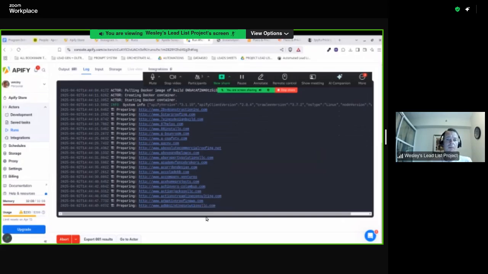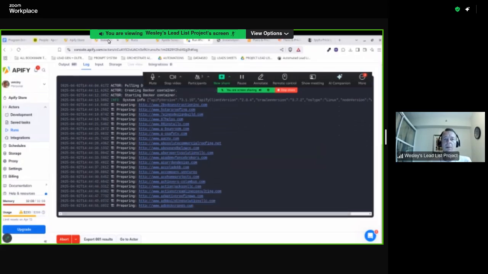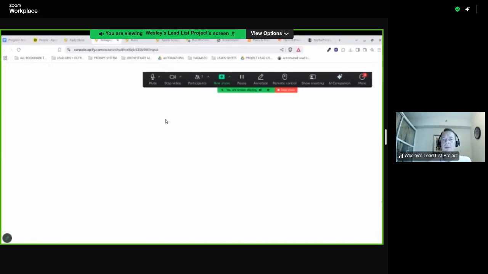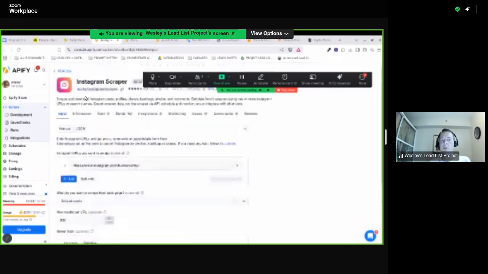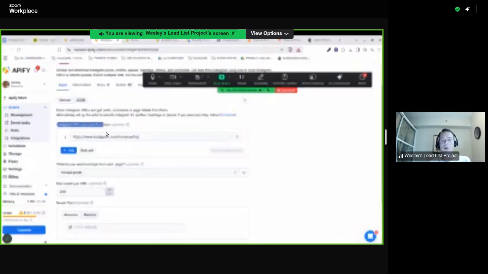So every scraper will give you information of what it needs from you. For example, if you're gonna run the Instagram scraper to scrape posts, here it says Instagram URL you want to scrape, optional, and then you can do it here.